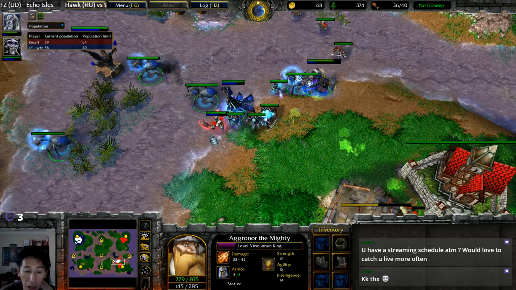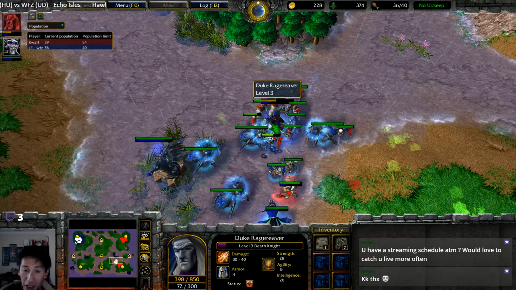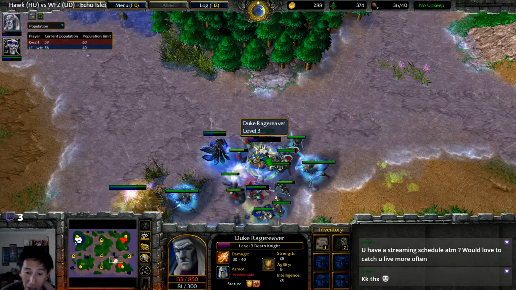Crypt Fiend, no. Mountain King perhaps had more time to get a Stormbolt off, but did not do so. Instead, now going after the Death Knight. Death Knight should be getting Frost Armor here in just a moment. You can see how much damage is being mitigated with that armor and that slow attack.